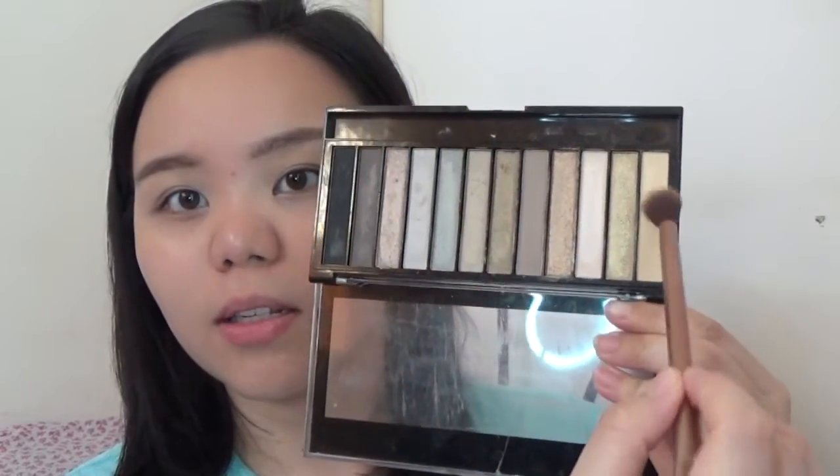I'm gonna use this palette from Makeup Revolution. It's actually a very affordable palette, with very matte eyeshadows, which we will be using right now to set the concealer. I'm gonna use this brush. I forgot where I got it, but something fluffy, and use this one to set the concealer. I'll link some helpful brushes for you, as you can purchase yours in Muah Studio. They have really good blending brushes.